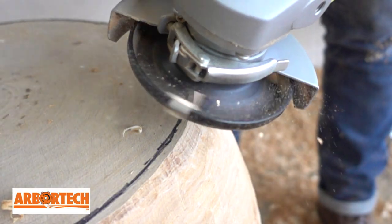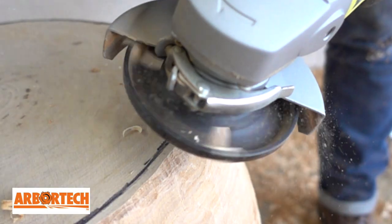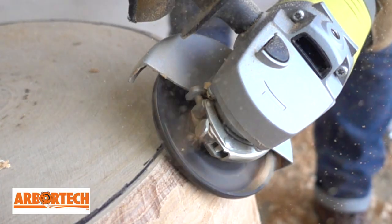Turboplane. It's a universally fitting wood shaping and power carving blade that attaches to your angle grinder. You can use it to flatten out large surfaces like I did on my tabletop, or you can hold it at an angle and really contour and shape and sculpt wood.